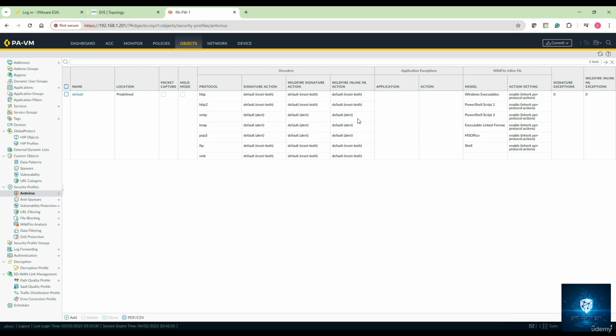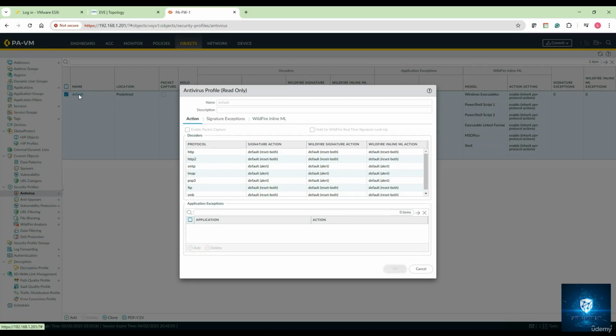You might define some signature exceptions or application exceptions for which you do not want this antivirus profile inspection to happen. You might create these manually. Now the point is, you cannot edit this. This is the default one.